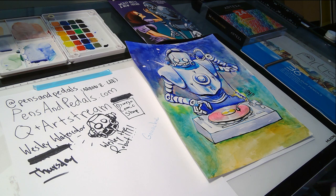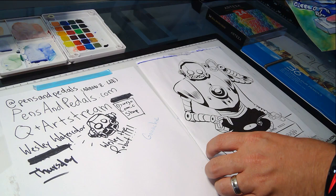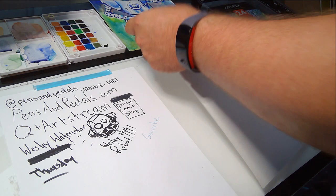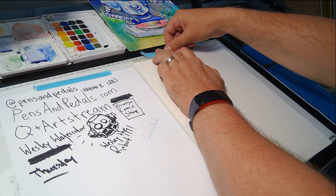So now we've got some extra time. I don't know how much that was going to take. I've got about 20 minutes left. I wonder what trouble I can get into in 20 minutes. Here's the image that I lightboxed this from the other day. Here's another piece of watercolor paper. Tape that sucker up there. Let's see.